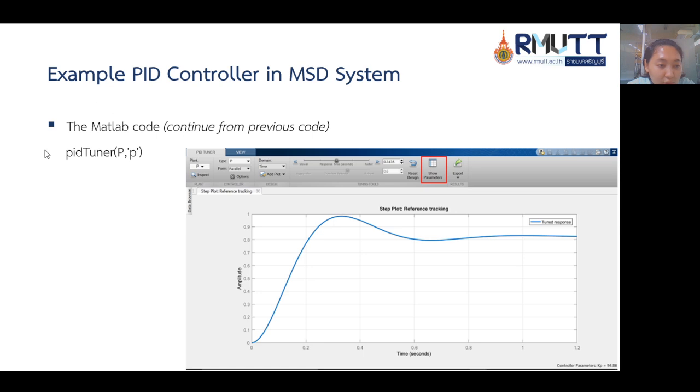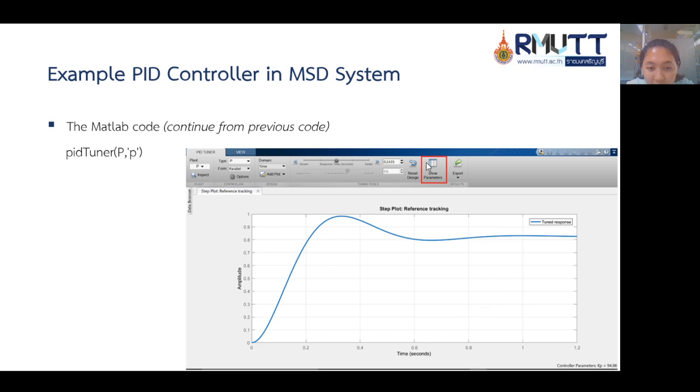That continues from the code in the previous slide, and then we give the function pidtuner with the plant P and the controller. Then the result will be shown like this.